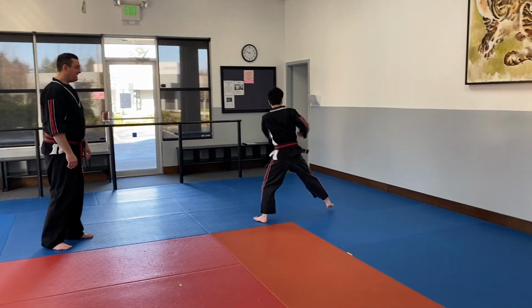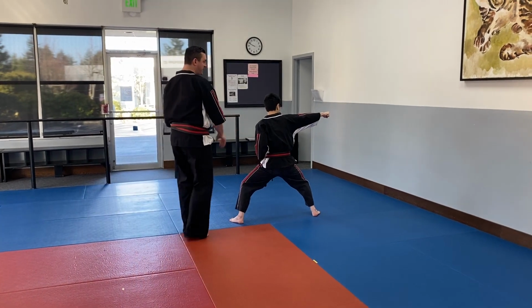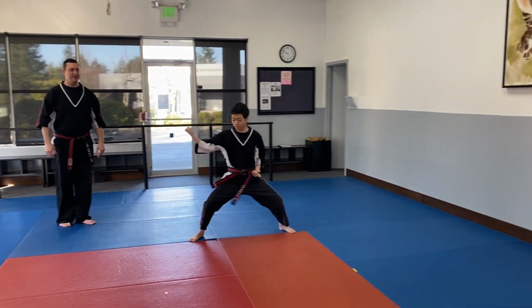2 is a side middle punch. So he's in a side stance. He's got a good belt hand. He's punching right in the middle. Very good. Okay, 3, he turns, same direction.